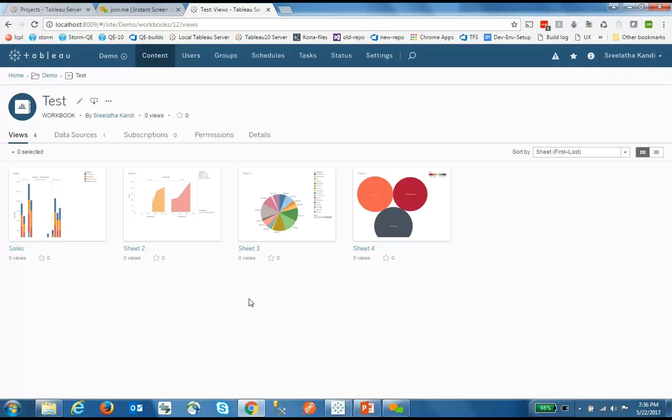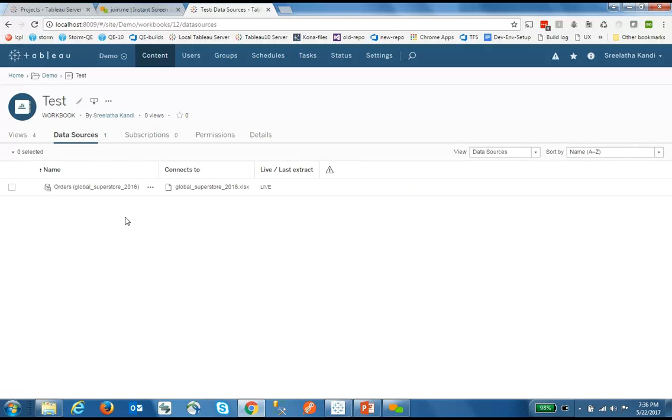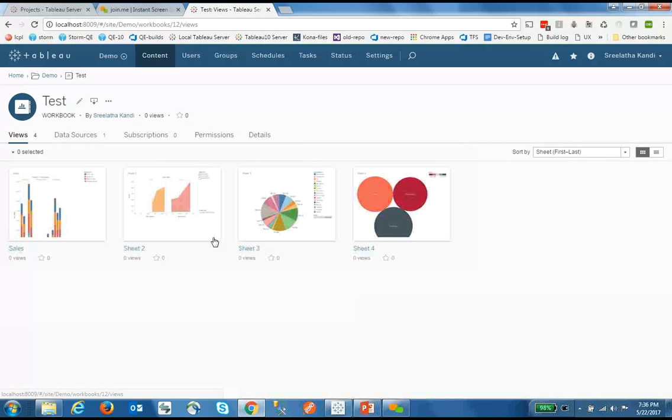But it does keep the data, it does incorporate the data source, right? So the schema... Yes, the information about the data connection is there. That's the second tab. Yes, that's the data source. So basically, in your local, you'll work based on your local data or whatever sample data you have. You publish it to server and then you talk to the actual data server. Right. Yes. And then you have the data source that is being used, and then this is the orders sheet from this workbook that we are using that's powering the visualizations here.